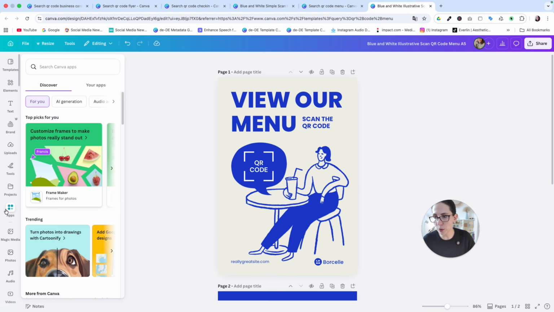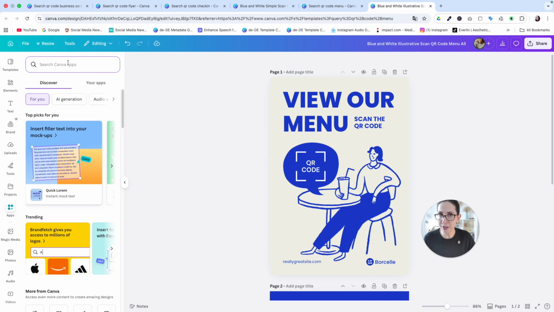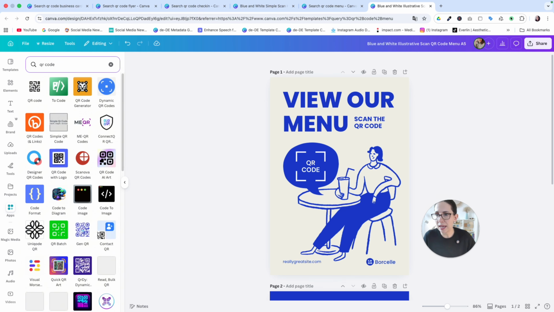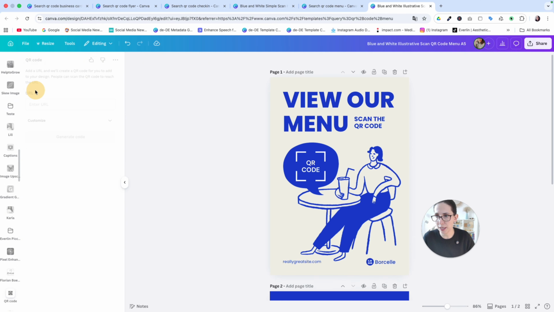Now you're going to apps, and here within apps, we're going to search for QR code. And the one I like to use is this one here. So you just click there. Here you will need to type in your URL, that is the website you want to be linked to that QR code. So when people scan that QR code with their mobile phones, it's going to direct them to the website you want them to see.